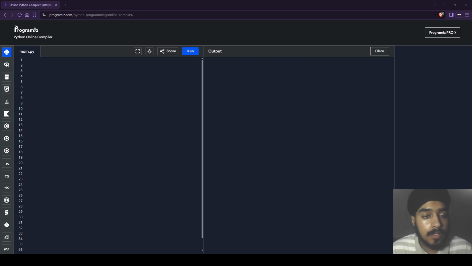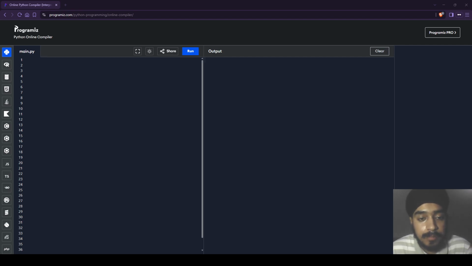So what is a module? A module is simply a Python file that contains functions, variables, or classes. Instead of writing all your code in one file, you can divide it into multiple simple files. Each file is called a module. For example, suppose you create a file named calculator.py, and inside you write some functions, for example addition, subtraction, multiplication, and division functions, and then you save it. That file will basically be called a module.